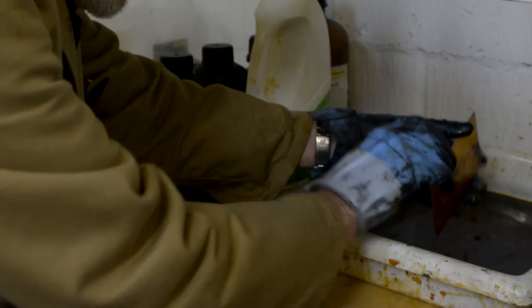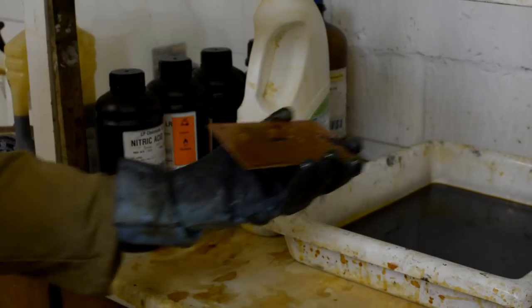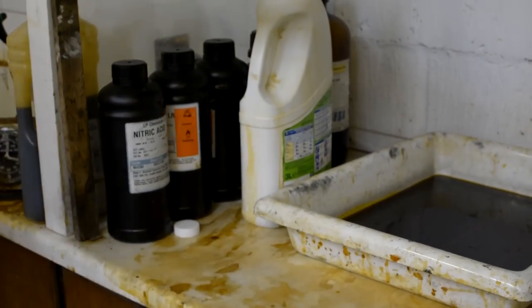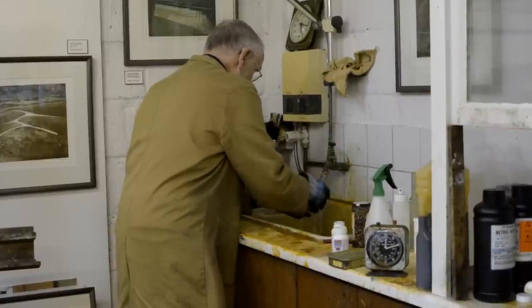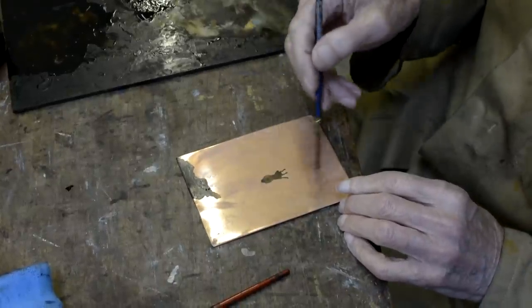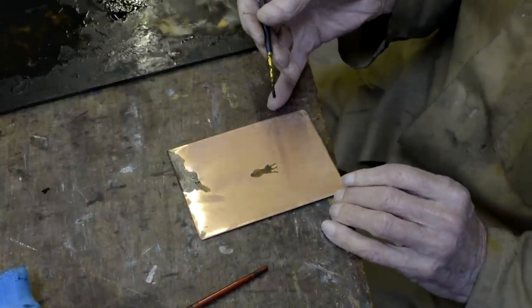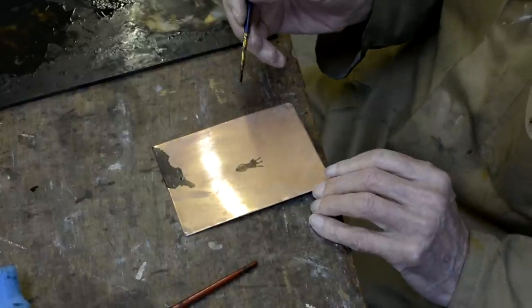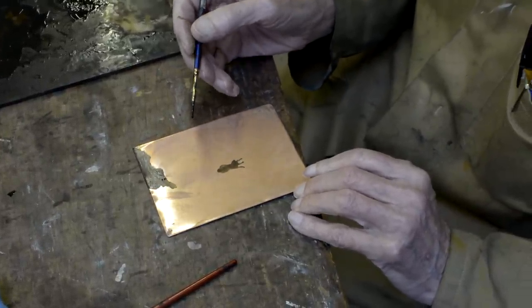Take it out. That's had 10 seconds in the acid. Take it out and wash it. All this blank area of the plate has been etched for 10 seconds, and that hopefully will give us a light grey. I'm now going to stop out the part that I want to remain that light grey.